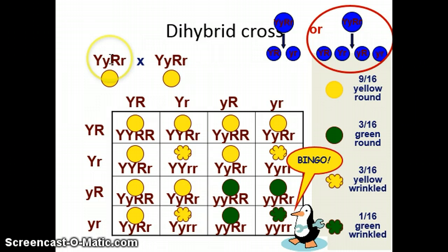So these two Ys are homologous chromosomes, and these two are homologous chromosomes. And when we make a gamete, the gamete's only going to have one of each homologous pair. And so that's how we end up with just two alleles in the gamete, because here we're going from diploid of 4 to haploid of 2. So remember that, because how you set this up is really the only tricky part, because once you do, it's quite easy to fill in the rest and figure out the genotype and phenotype.